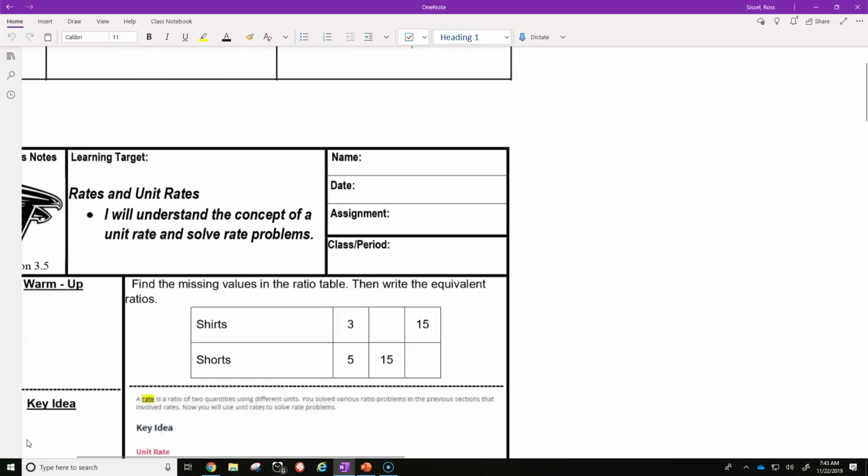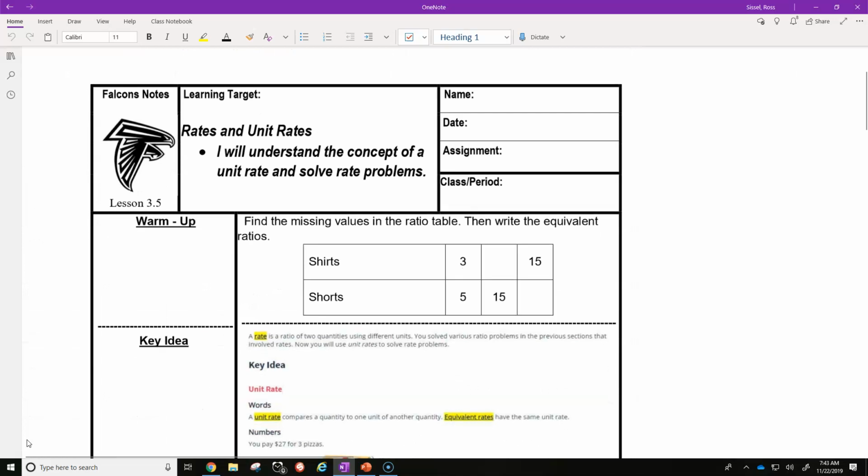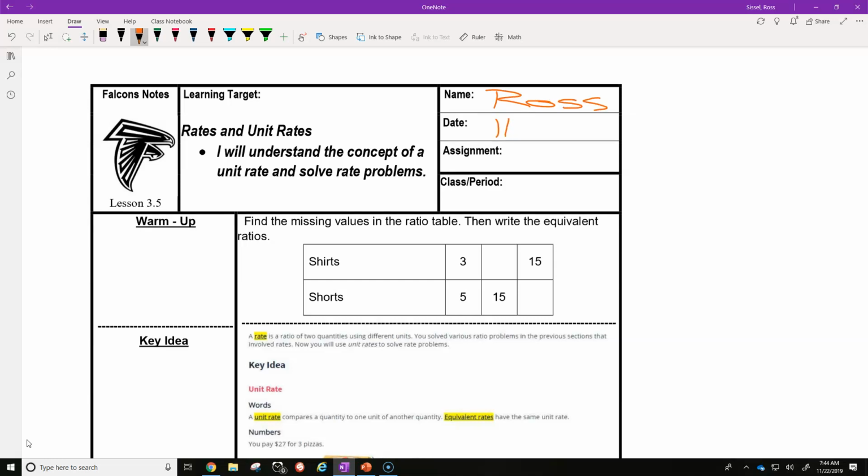So what we're going to do on your notes, like always, you should put your name. Today's date is the 22nd. Make sure you're filling all this out and you keep track of it so you can turn it in, because you turned in your notes for the last quiz, and that was your effort. We only have 2 lessons, so not much for you to have to do. Lesson 3.5, this is first group purple.